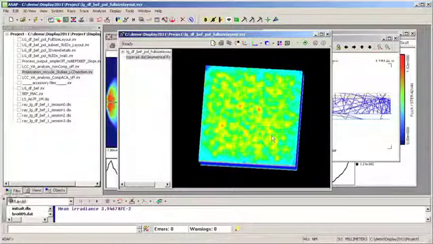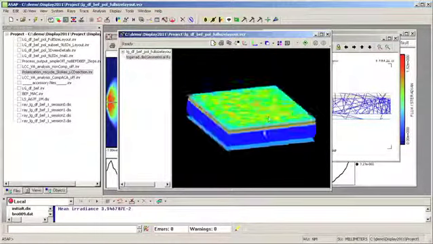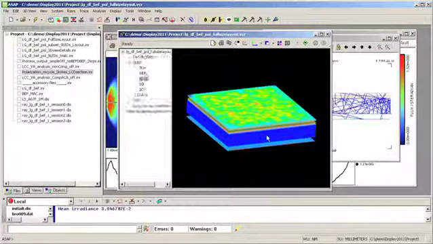and just to show you that this is very similar to the previous model, I'll peel back the side and show you.